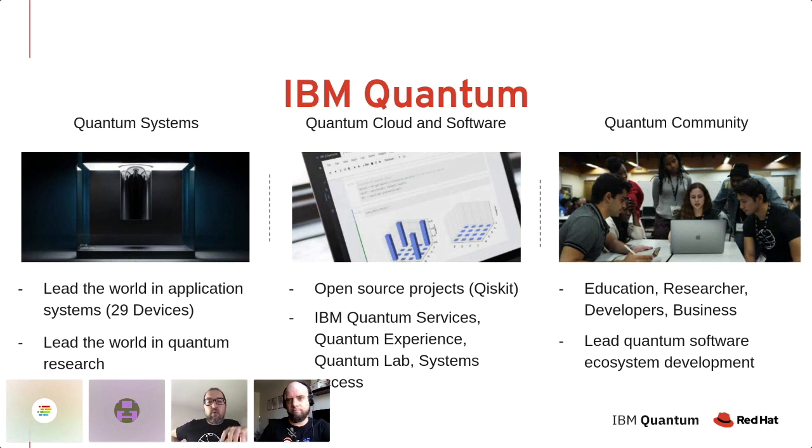Nowadays, last week, we released a device that has 65 qubits, and just today, we announced that in 2023 we are going to be able to release a device that can handle 1,000 qubits. This means the hardware is very important for us, because finally it is how we can manipulate these qubits. But obviously the software is another big, important part of our whole ecosystem of tools.